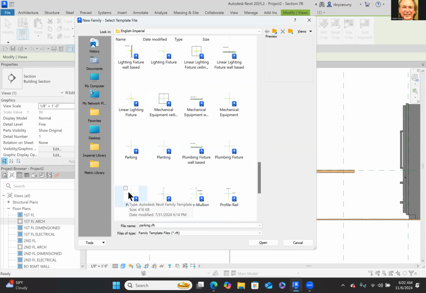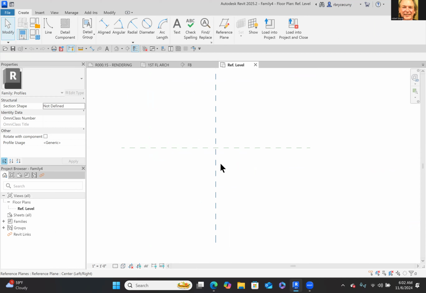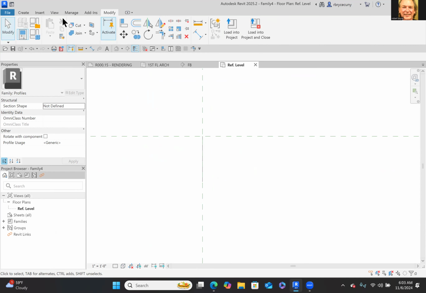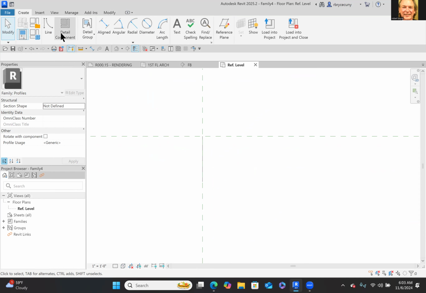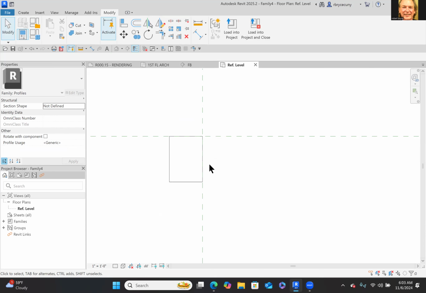Profile. So we're going to use this as our template underlay for the profile. And we'll just say okay. And that will be the insertion point. And we're going to start drawing some lines. I think we said we wanted the profile to be 4 inches deep. So I draw it to scale. And just to be simple here, I'm going to draw a line across here, 3 inches, and then we'll go back up, and then we'll start carving out the shape of the profile that we actually want.